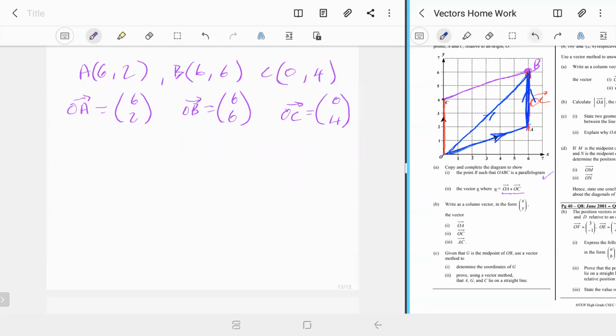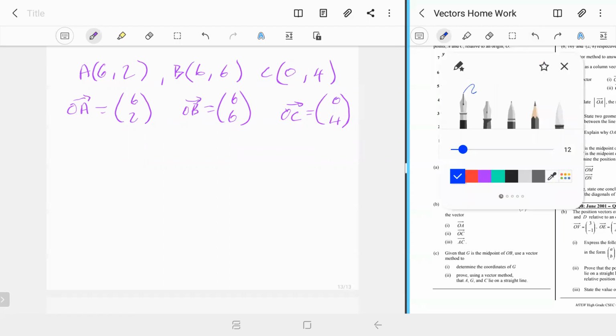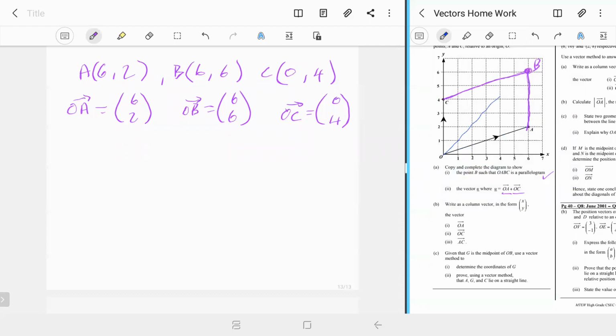Look how the vector is nice now. I can calculate it. The diagram just shows me that my answer is this vector up here, straight up there, so that is the U. But look what the calculation is going to give me now. So U would be equal to 6, 6, which is the same as OB, right? 6, 6. Look how the calculation shows me now. So it's really 6, 6 is the answer.